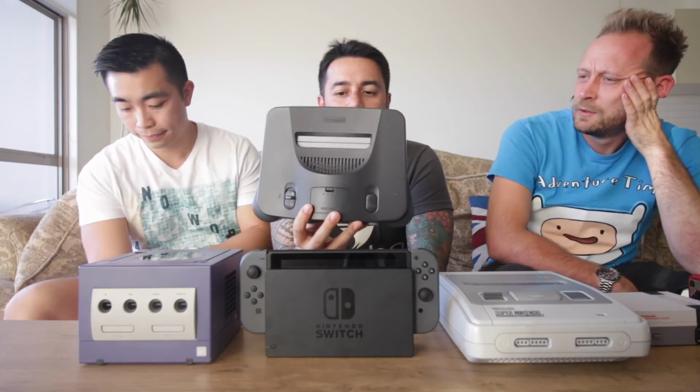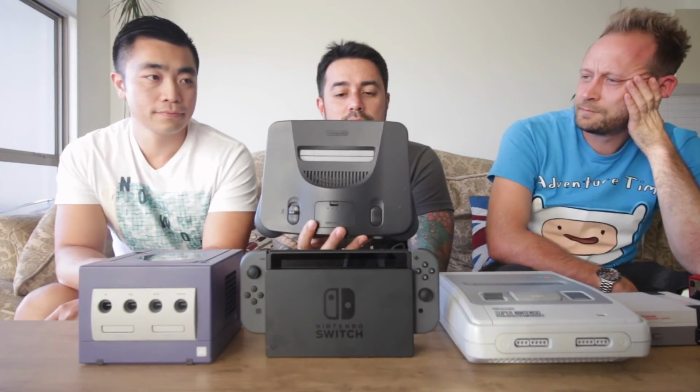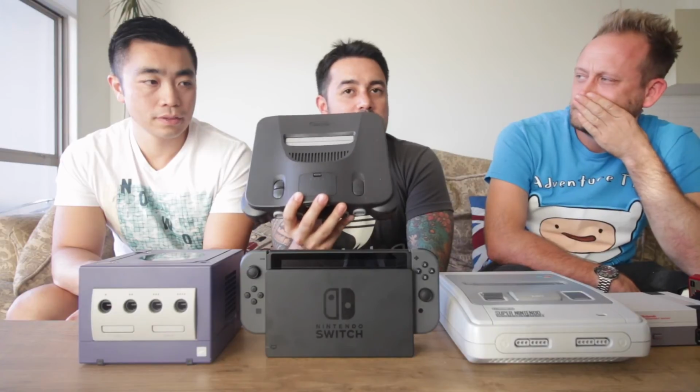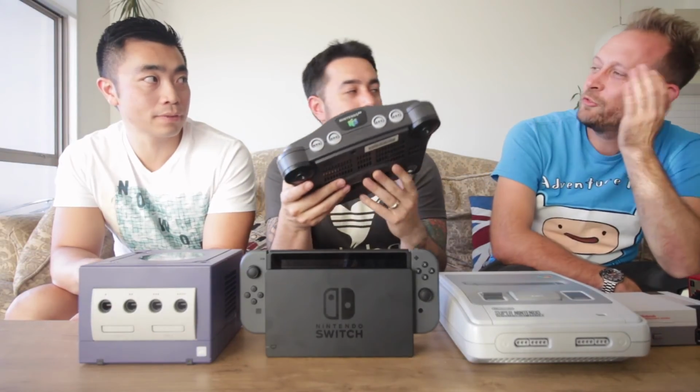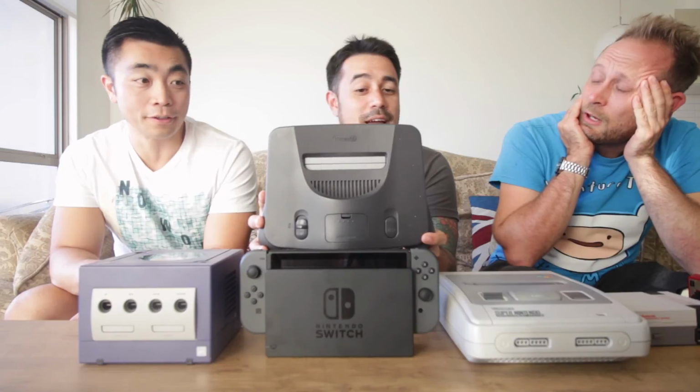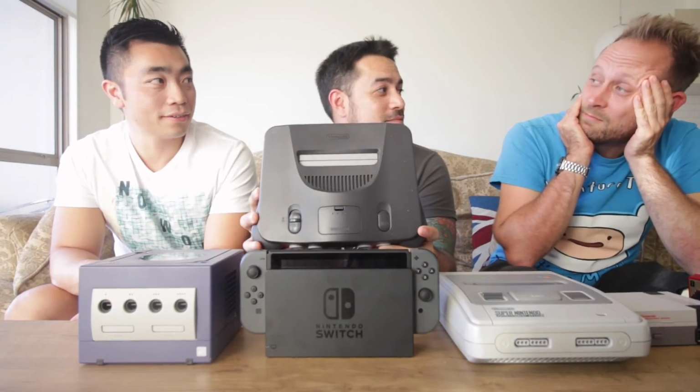Next up, we've got the Nintendo 64, the N64. When this came out, I think this was rivaling the Sega Saturn, if I'm not mistaken. I think Mario was a very big game on this one. I don't know because I actually didn't play it, but I think Mario Kart was a really good game. Is there one game that you guys think of when you think of the N64? I'd probably just say Mario. I'll tell you a game. Zelda. GoldenEye.